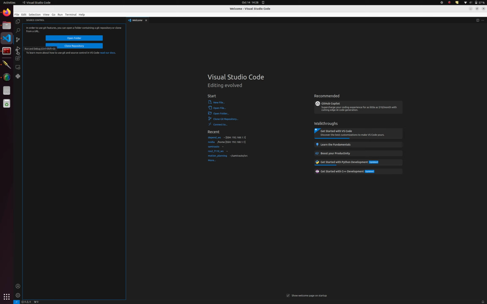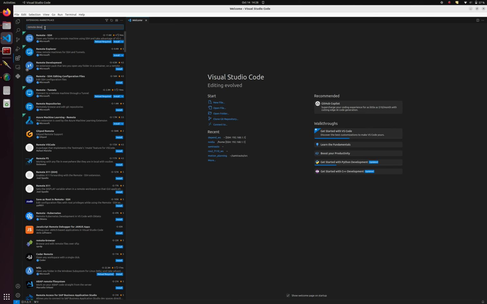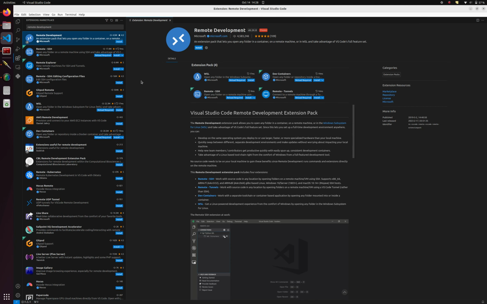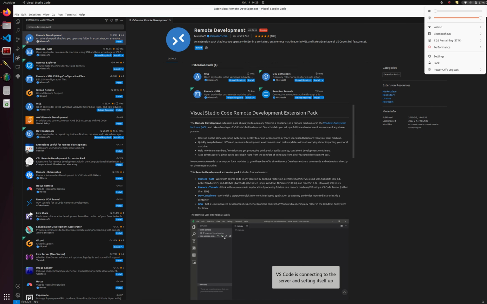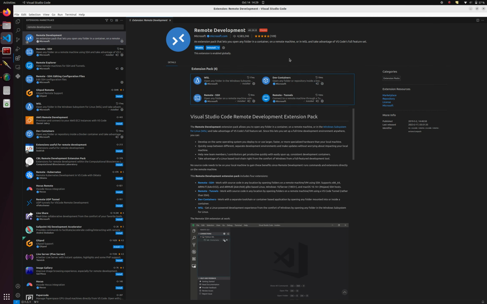We're not going to be using the run and debug side panel. The one that you will need to install the remote development will be the extensions tab here. So when we go here, we'll search for remote development, and we'll click on that. It's important to note, to install this, you will need an internet connection. So make sure that you're connected to Wahoo or EduRoam before you start installing these. So we'll go ahead and click install here, and we'll give it a second to install. It should be pretty quick.